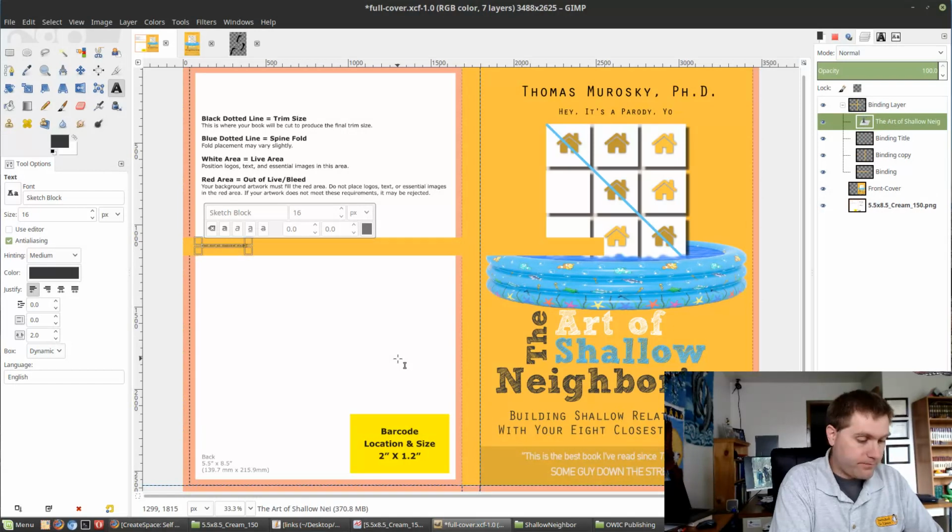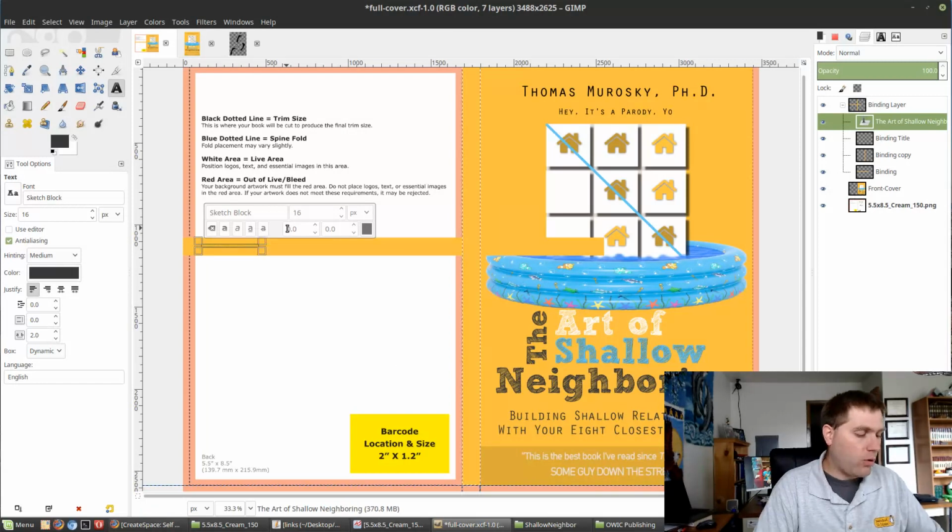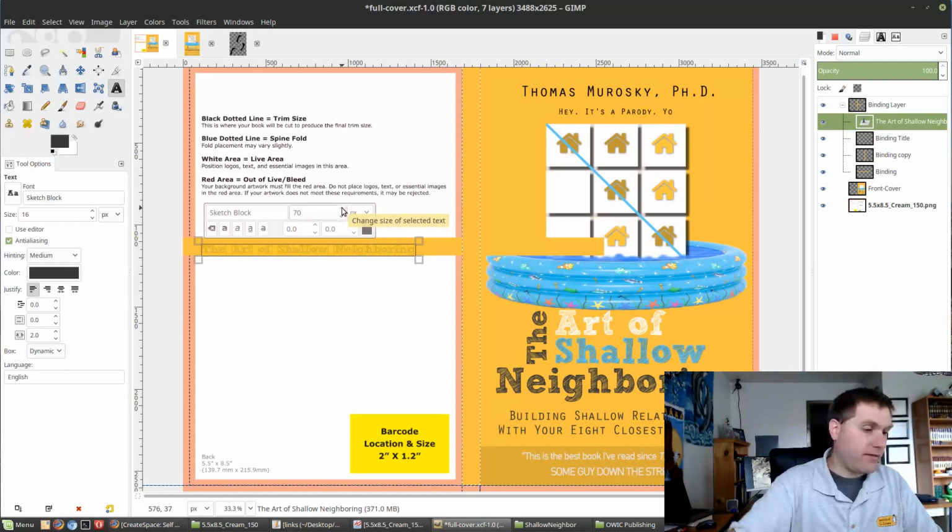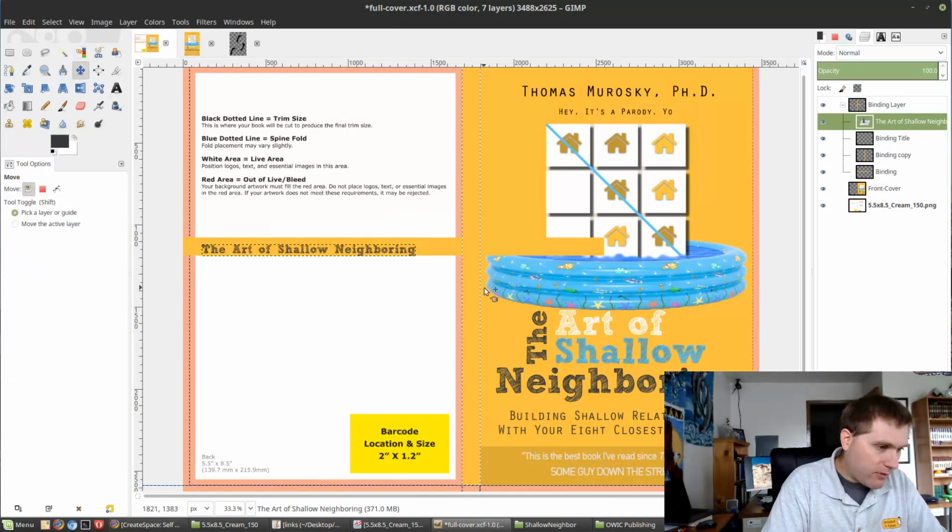Okay, so obviously you can see that that is way smaller than it needs to be. So I'm going to hold Control and Shift and push the back button, and that's going to highlight all the text, and now I can just manually increase this in size. I want this to be about half the width of the binding, and then it's going to need to be centered. We're going to just worry about the size first. So make sure it's about half the width of the binding, and that looks actually pretty good.